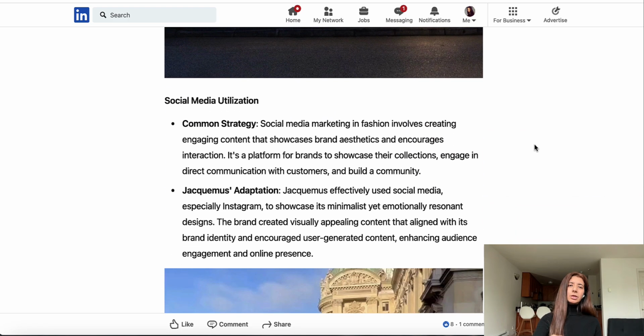Next comes social media marketing. Now, all of you know that fashion was one of the early adopters of social media, especially Instagram. And influencers saw huge traction when they posted on Instagram, which made all the fashion brands also adopt Instagram much earlier than the industry in general or by other brands within other spaces.